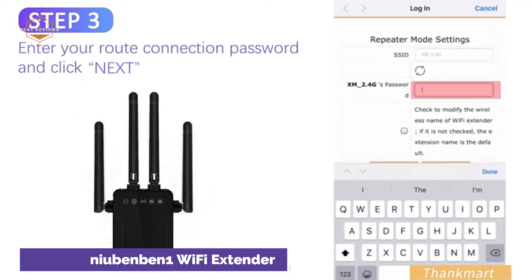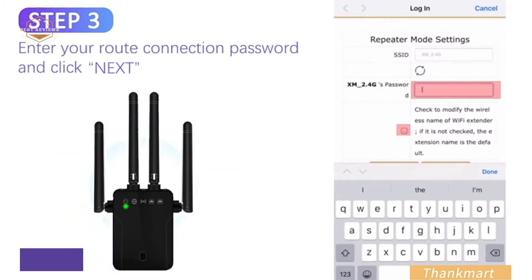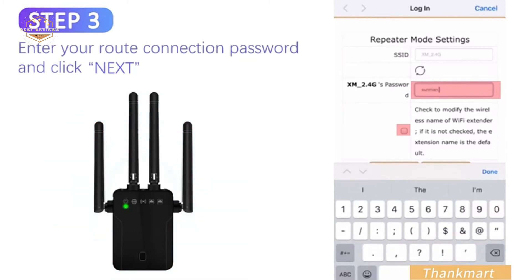The Wi-Fi extender can be activated by pressing the WPS button and will go into working mode in less than a minute. The wireless Wi-Fi extender will increase network security and prevent others from accessing it without authorization, protecting your data from unauthorized access. This extender is ideal for large homes that have multiple devices and frequent online media use.